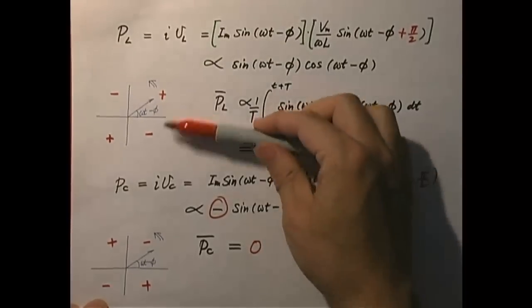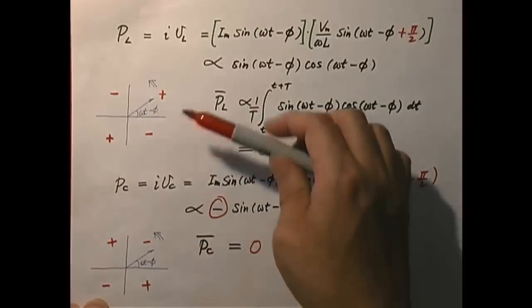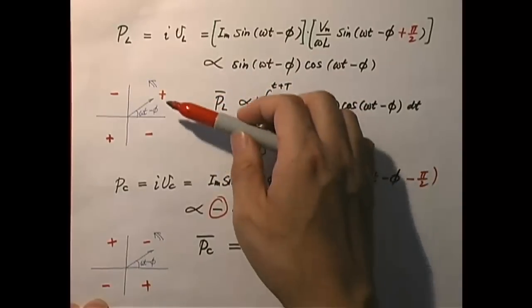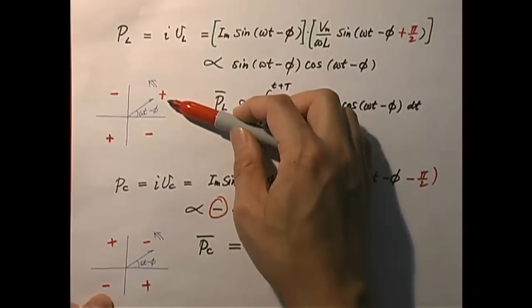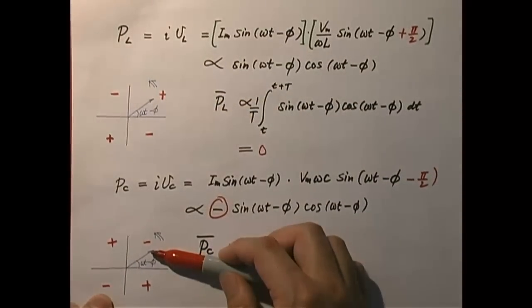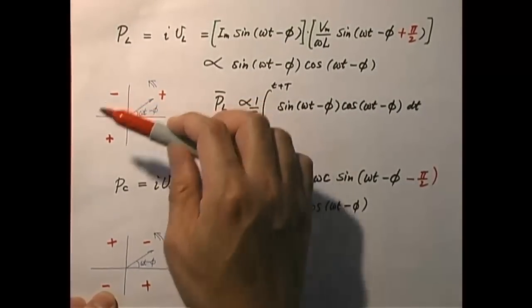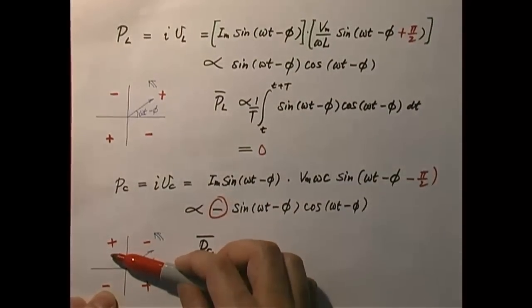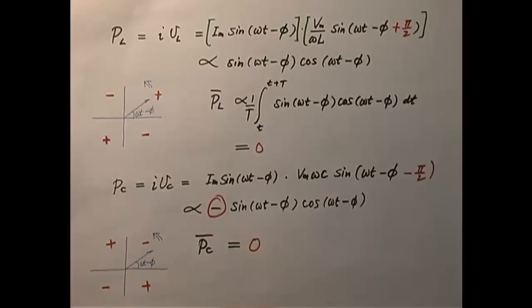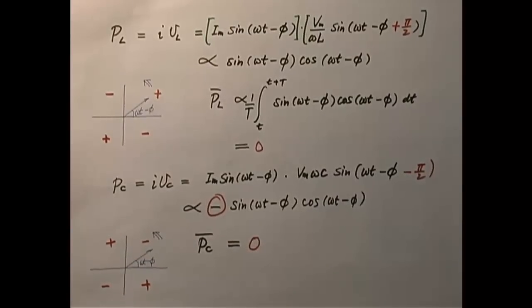But if you compare these two cases, you'll find that at any given moment when the inductor takes energy in, the capacitor is feeding energy back. And when the inductor is feeding energy back into the system, that is when the capacitor takes energy in. That makes perfect sense. In fact, in an LC circuit without R, what happens is that you don't even need an EMF to power the circuit. The energy continuously flows back and forth between the inductor and the capacitor.